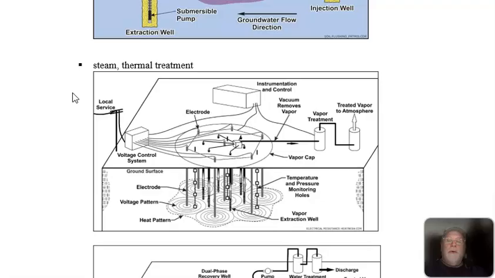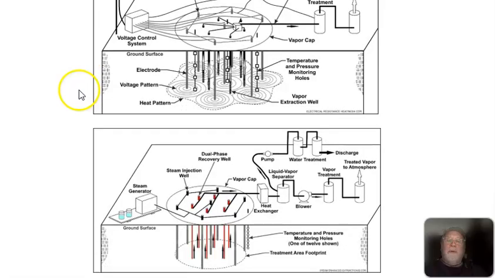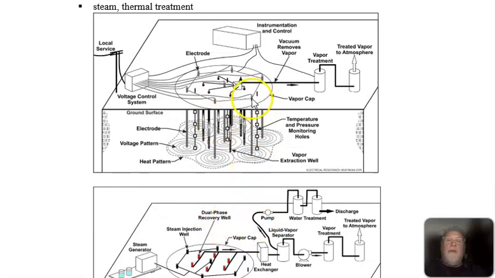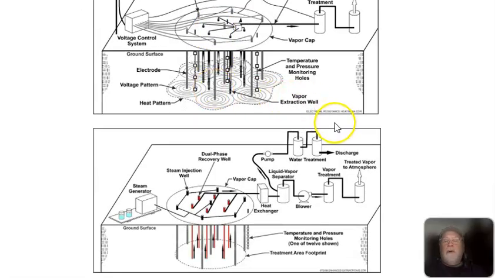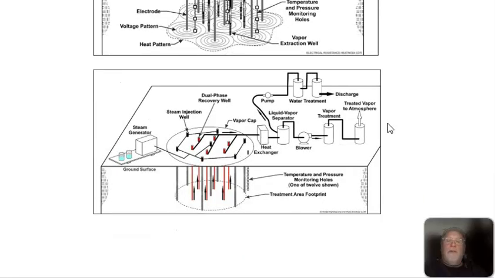Similar idea with steam or thermal treatment. Well, no, those are a little different ones. Some things will break down under heat or under that steam going through there, so you can extract it, but you can also have it break down with the heat. So we can put heat down there and or pump steam down there. And for some contaminants in some situations, that might speed up the removal of it and the transformation of it.